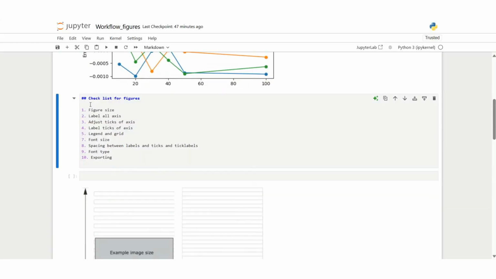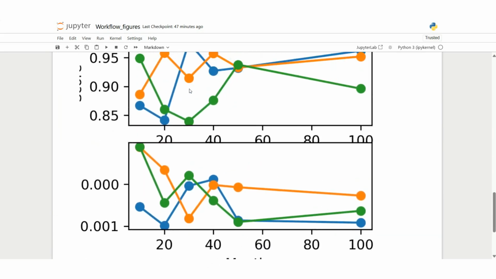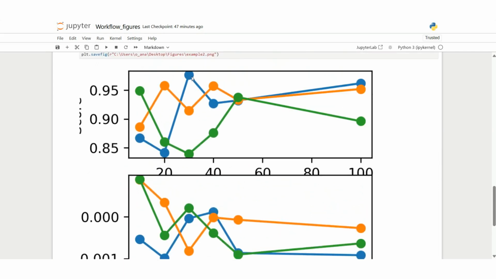The next thing is to adjust the ticks of the axis. So for example, here we have a lot of measurements at the earliest months, but not so much at the latest months. So actually 60 and 80 is pointing to no measurement at all.